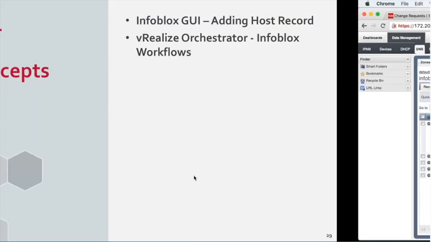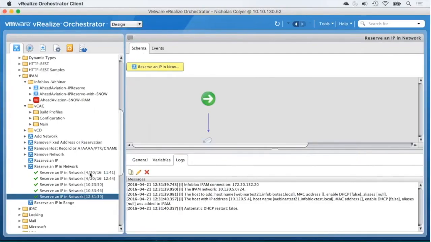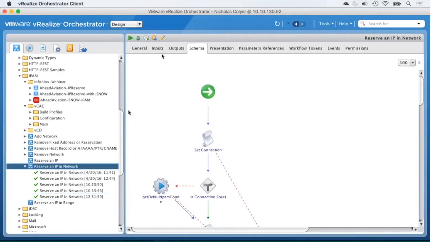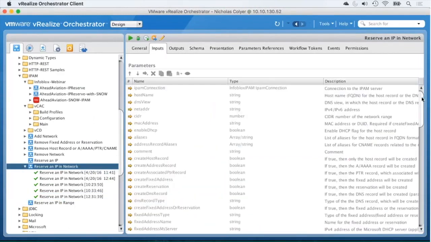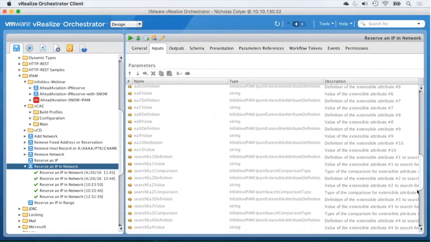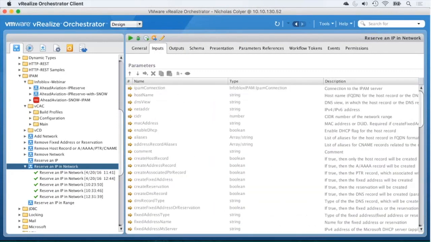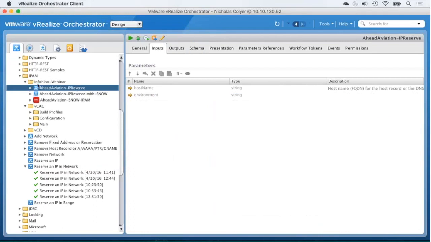With that though, one thing I would show is, you're not necessarily going to want to type in, if we look at the workflow and all of the inputs, there's a lot of inputs here in the workflow. And one of the things we do a lot at Ahead is something we call wrap in or box in, where we take a workflow and we preset a lot of the values, or we find a different way to make those decisions. So if we go up here under the Infoblox webinar section that I'm clicking, Ahead Aviation IP reserve. Ahead Aviation, by the way, is our fictitious company in the lab. Everything we model is around this airline company that we create here.